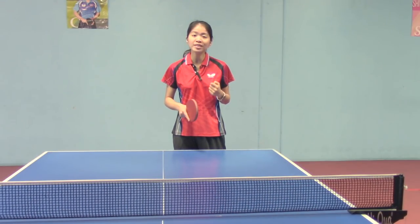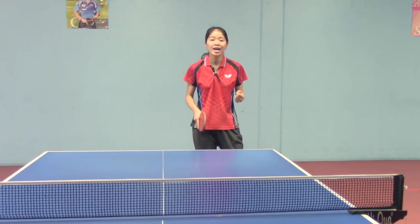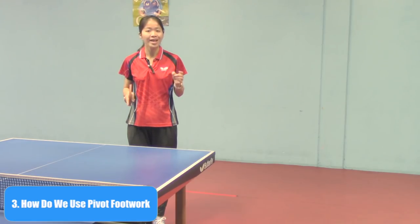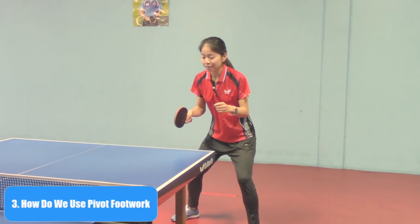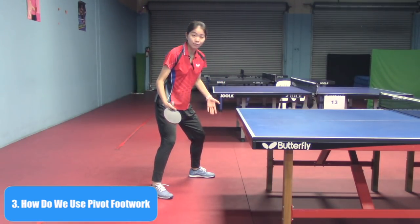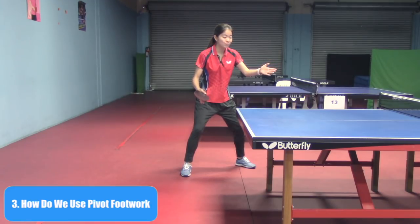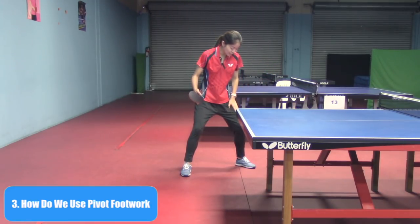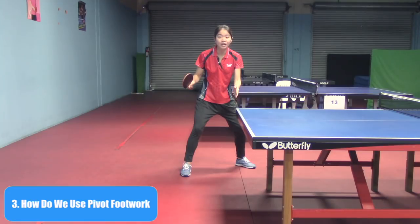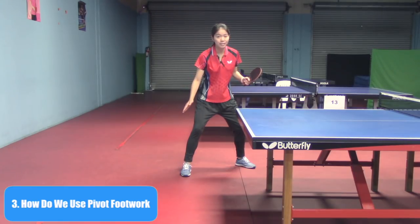The last and most important question is, how do we do this pivot footwork? Don't worry, I will give you only three steps to teach you how to do it. Step one, stand at the backhand side and do the ready position. Step number two, move over both of your feet at the backhand corner and your body turns to the table. The key point is to put your left leg, if you are a right-handed player, inside the bottom line of the table and your right leg outside of the bottom line of the table.